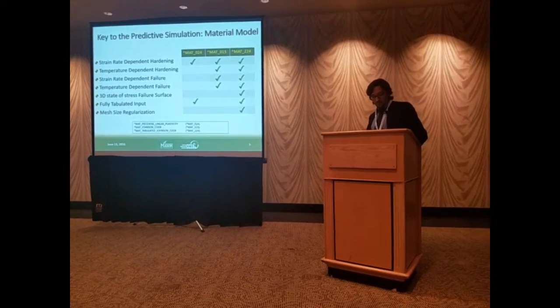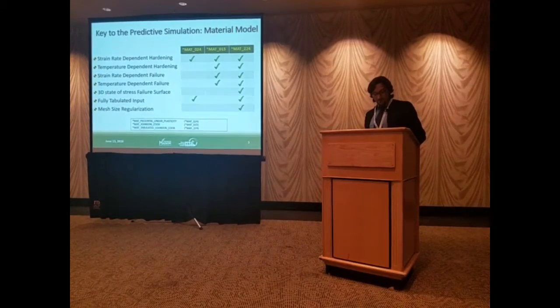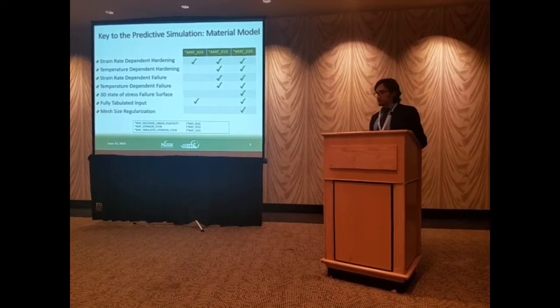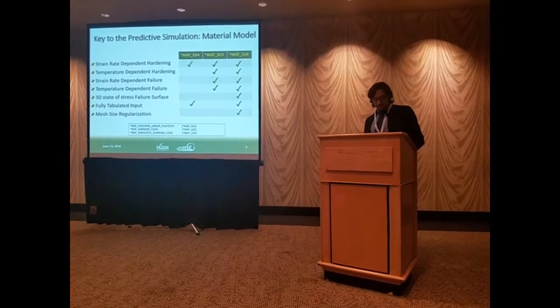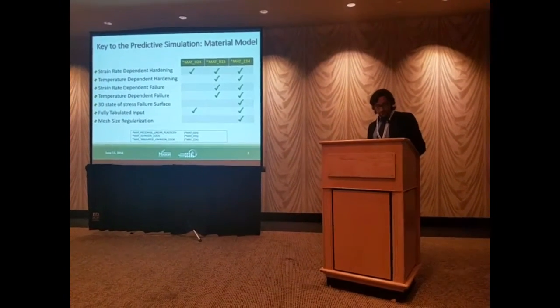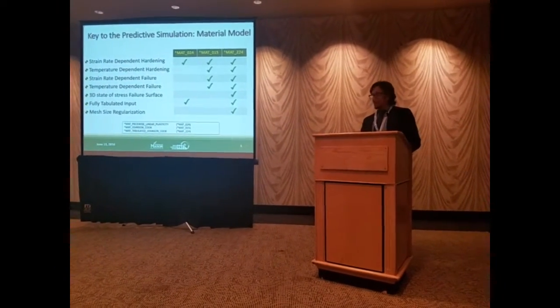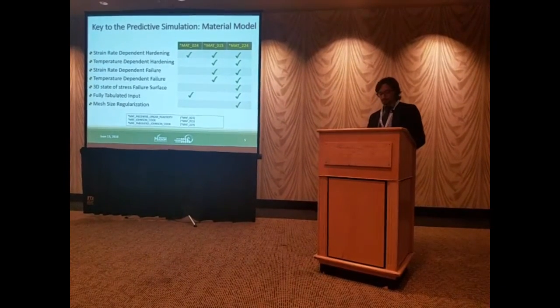It resembles the original Johnson-Cook material MAT15, but with the possibility of general tabulated input parameters. It means that it has more capability than the other ones, and it can fit more materials, and it allows more accurate prediction of material behavior.